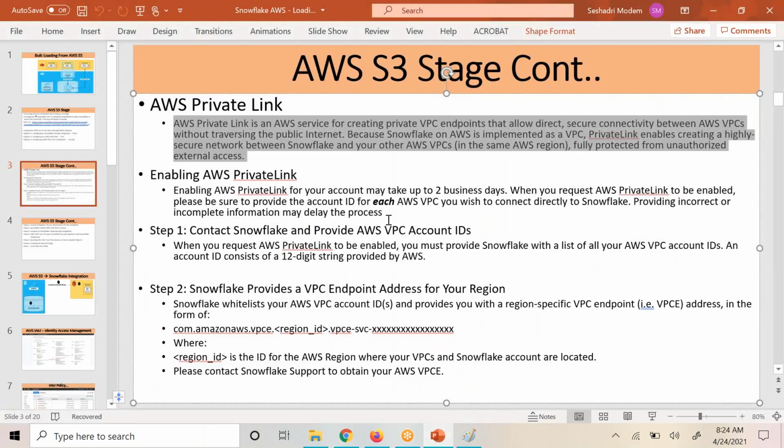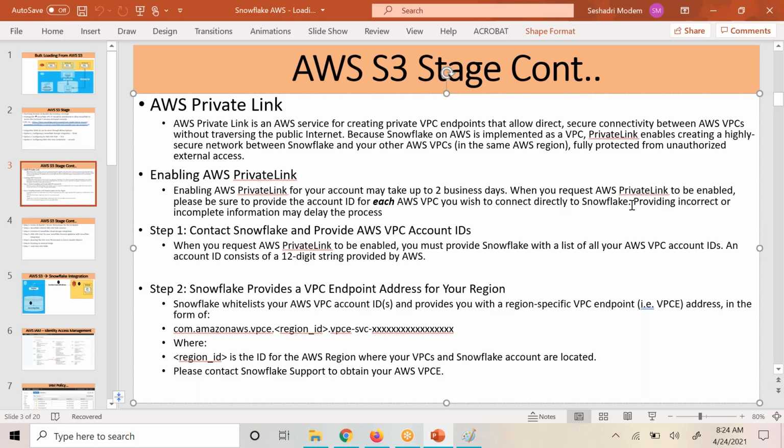Okay. So setting up the private link can take up to 2 days. Whenever you're setting up the private link, you have to provide the account ID for each AWS VPC you wish to connect directly to Snowflake.